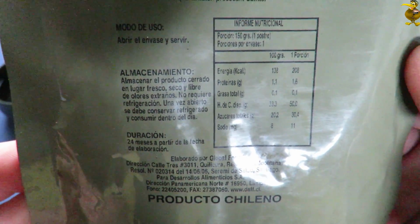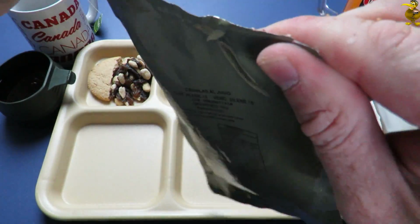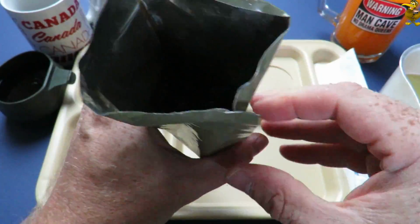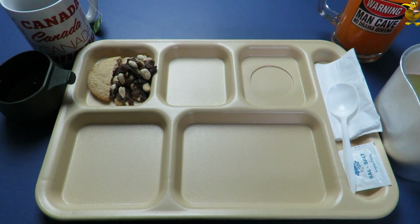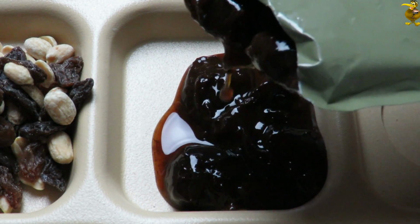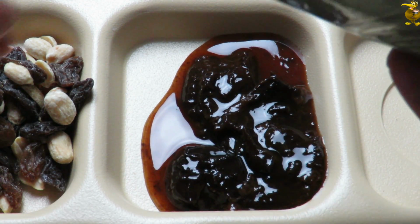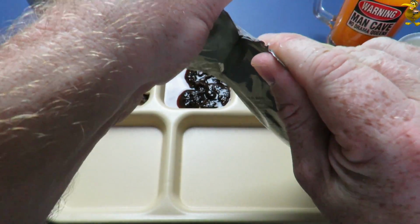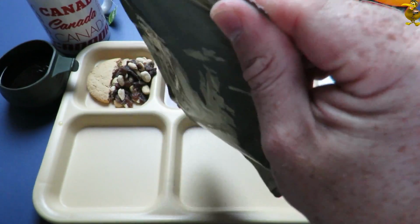Nutritional information there. This one does have a tear notch. Nice and dark, like plum jam. Oh, rich dark plums there. And we got apricot juice. Hopefully to not go flying everywhere.